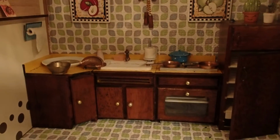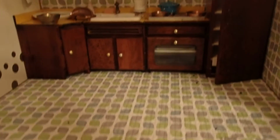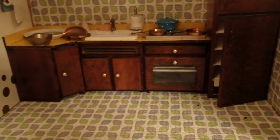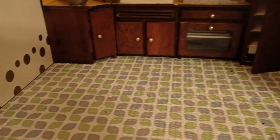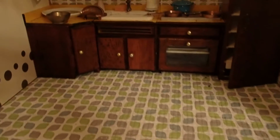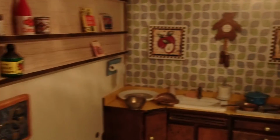this kitchen here is going to get a makeover. When I first got this house, I created a kitchen here with all dark wood appliances, but I've never changed it, and it's been about 10 years since I've had the same setting in here. So it's time for a change, and I wanted you to see the kitchen the way it is now.